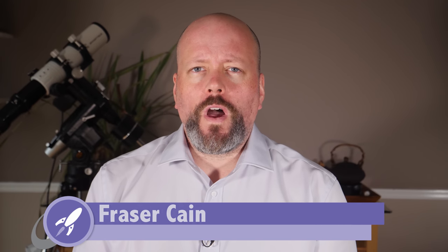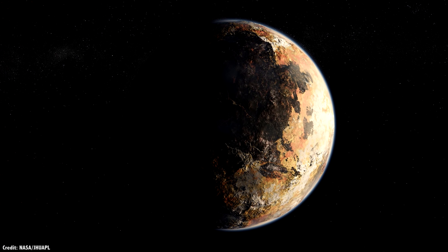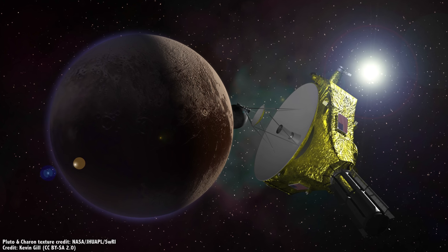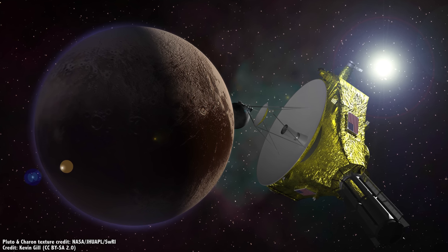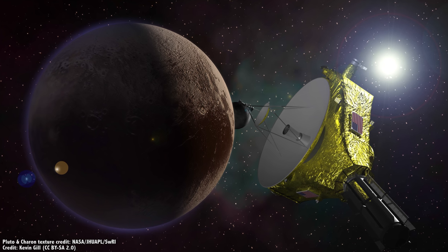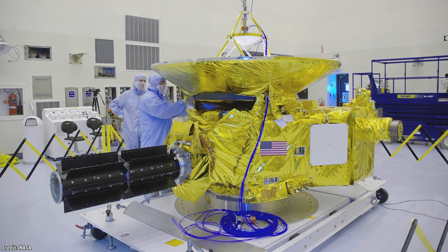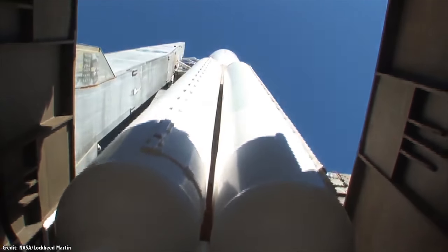Here's a quick overview. Planetary scientists have wanted to send a mission to Pluto for decades. As far back as 1989, Alan Stern and another dozen planetary scientists created a group called the Pluto Underground. Their goal was to figure out the kind of mission that could reach Pluto, a world not seen during the Voyager missions. After several missions were proposed over the decades, the New Horizons spacecraft was finally accepted, designed, and launched towards Pluto in 2006.